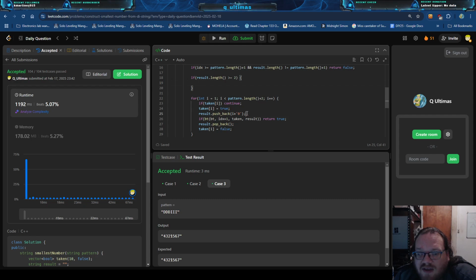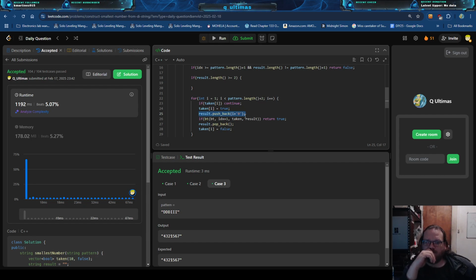I push back a value, and in this value, I increase the index, and then I go to the next one, right? And then I pop back, and then I do it again. So I'm always pushing the elements back.